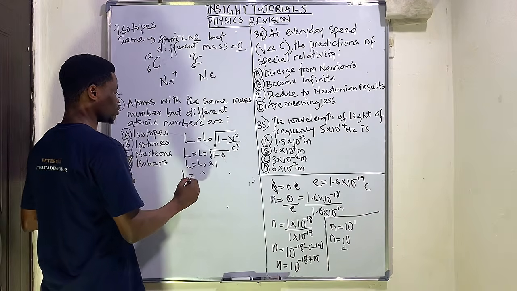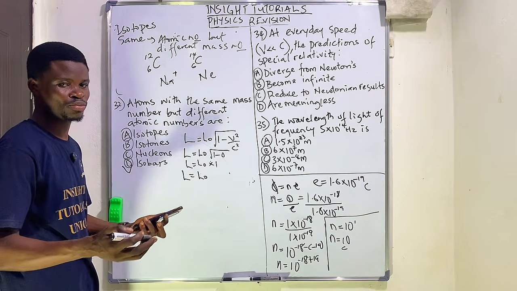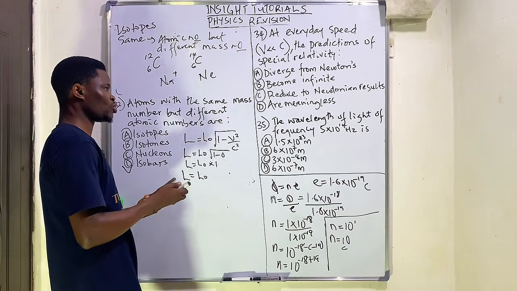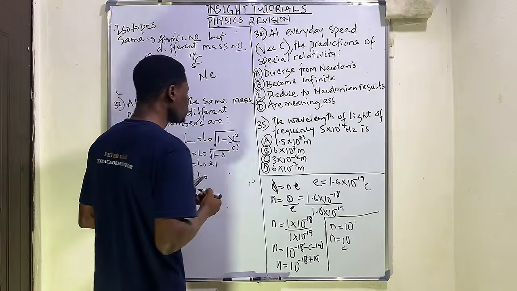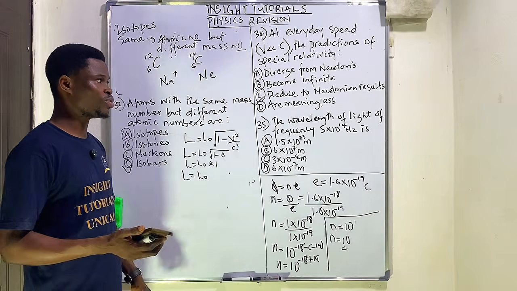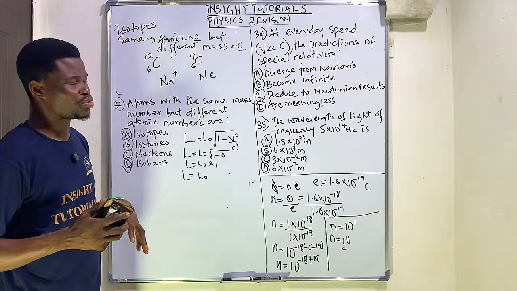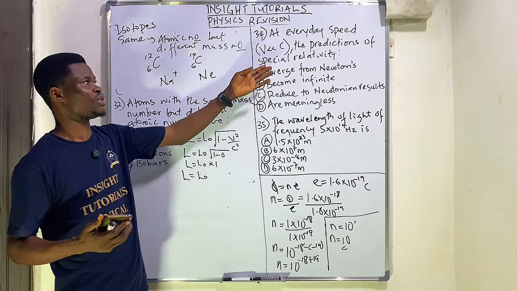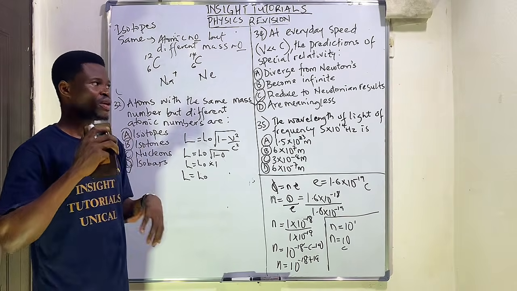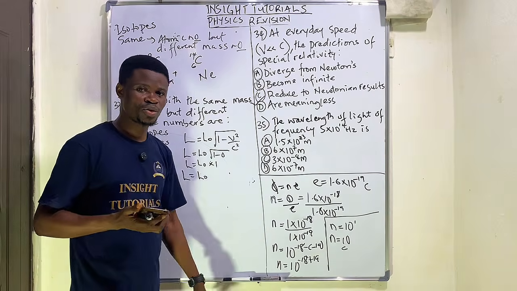If you do this, the contracted length is going to be equal to the proper length. So there is no contraction in that particular case. And when there's no contraction, it just reduces to Newtonian result. So the correct option, like I just said, is reduced to Newtonian result. So in a CBT question, once you say that in everyday life the speed is less than the speed of light, in terms of the prediction of special relativity, the relativistic prediction will always be reduced towards the Newtonian result.